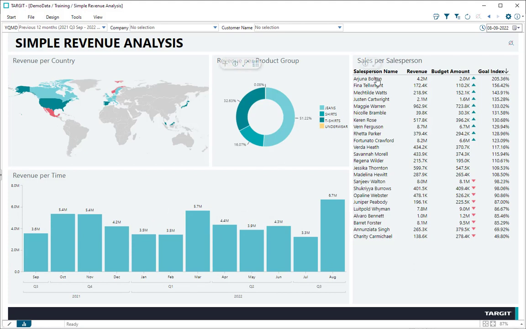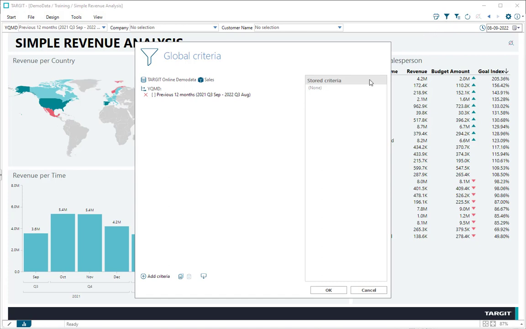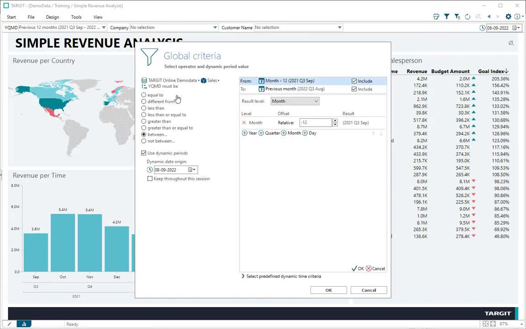But now I can go here into this criteria editor, this one here. And here you have your dynamic 12 months criteria. You can click it to edit it. And it's using this between operator to set up a range of months, a start month here and an end month right here. And this start month says current month minus 12 here, and the end month says current month minus 1, in other words, previous month.